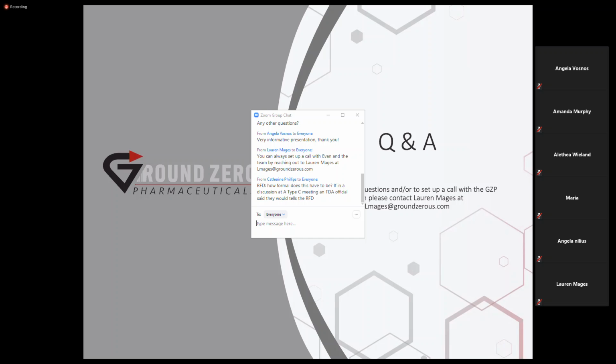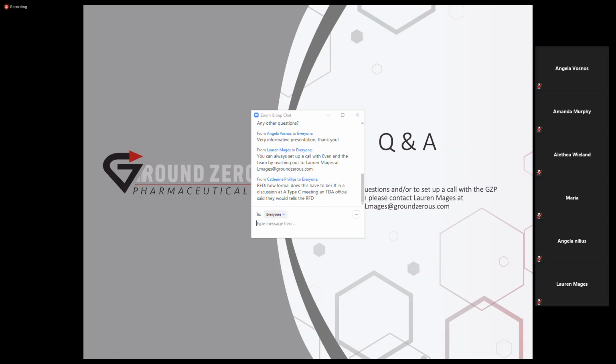What is your take on this? And then what will happen is the OCP will actually give you a designation, and that's binding. They tell you the center, the division, the office, and the contact person who will be your contact person to deal with the regulatory review of your combination product.